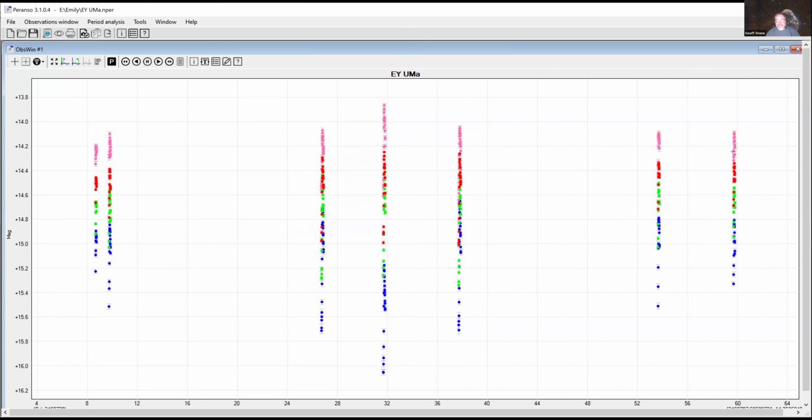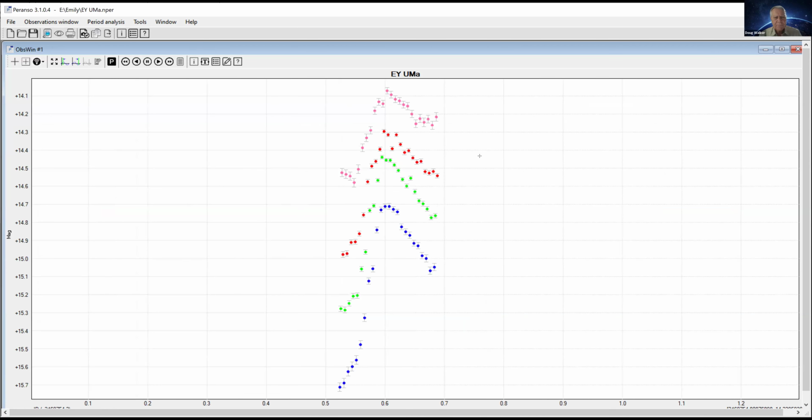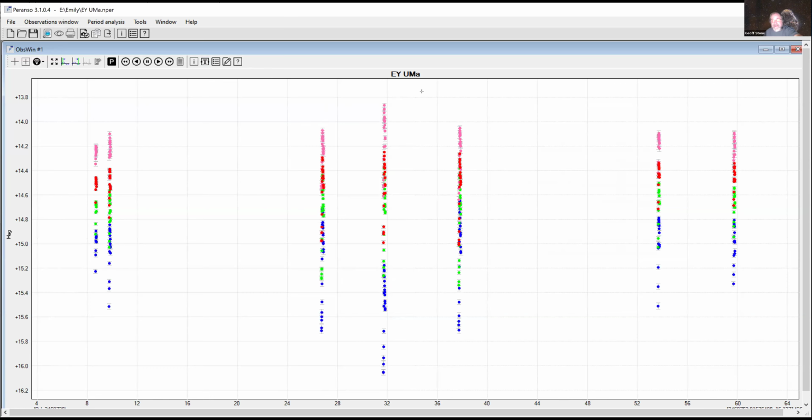I don't really have enough nights here, but there's the main pulsation that you see in one of these, and then there's another, slower pulsation layered on top of it that causes this up and down.